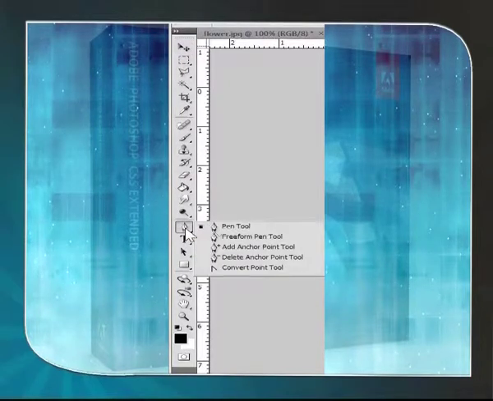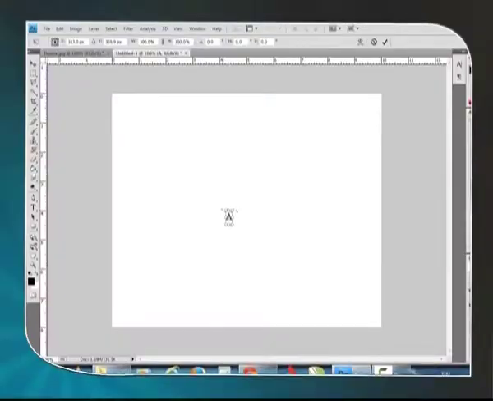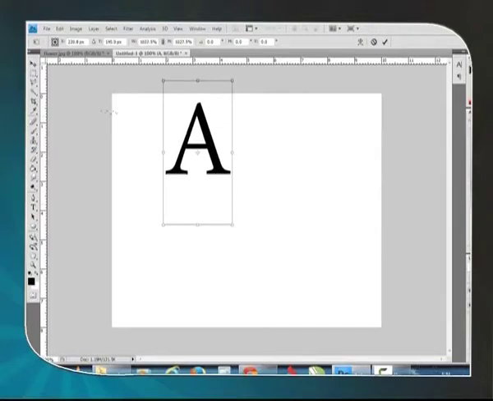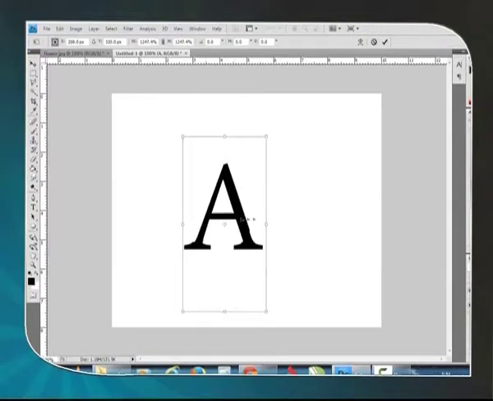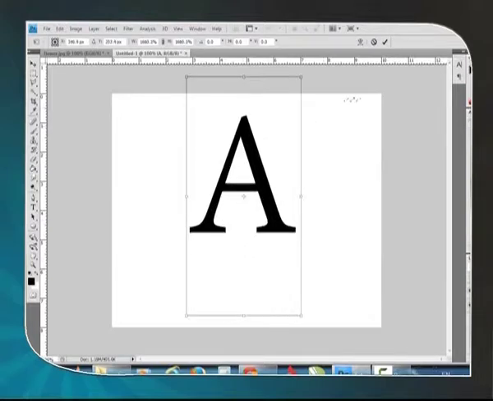Pen tool. As we learned in our previous chapters, Photoshop is a graphic software, but there is a tool in Photoshop which works on vector graphics. It is called the pen tool. This tool is one of the few tools available in Photoshop that works with vector graphics as opposed to raster graphics. Vector graphics use mathematical statements and points in order to define their shape and other characteristics, and therefore are very scalable. In other words, vector graphics can be scaled to any size without ever losing quality or pixelating.